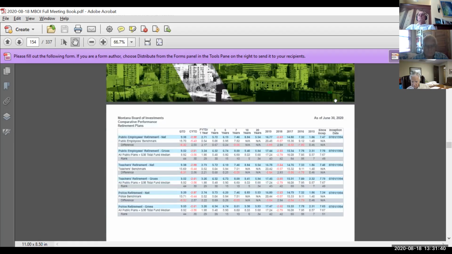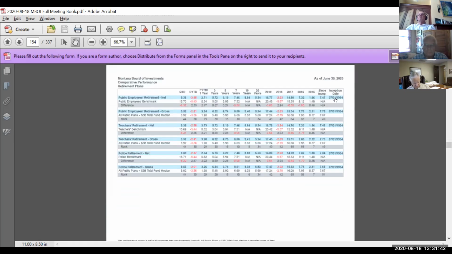Why don't we skip ahead to, sorry, I'm going to be going back and forth between my paper copy and this, but on this page, you can see the overall performance of their retirement plans. Some of this is going to be a little repetitive because you got a glimpse of this already with the CEM report, but going out to 7 years, you're roughly on target with your benchmark. You underperformed by 6 basis points net of fees. This doesn't go out to 10 years because there was a starting point for this benchmark that's not quite at 10 years.